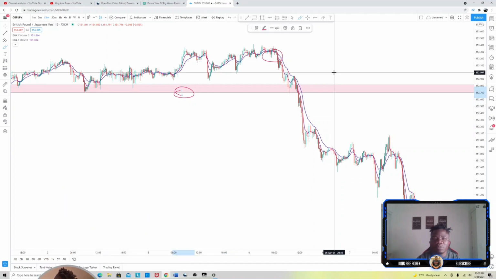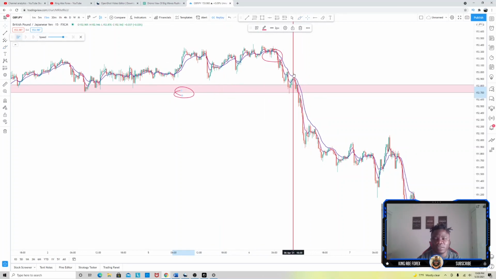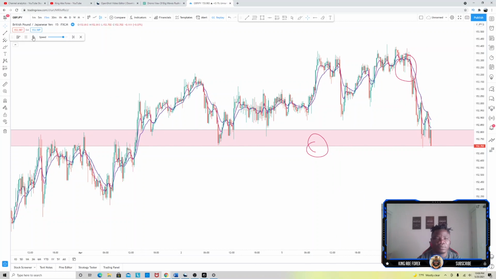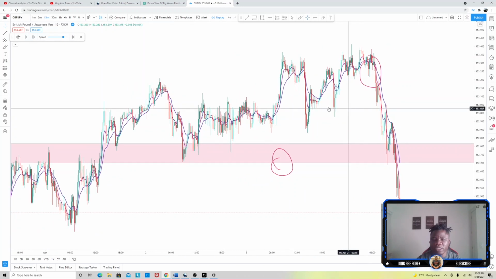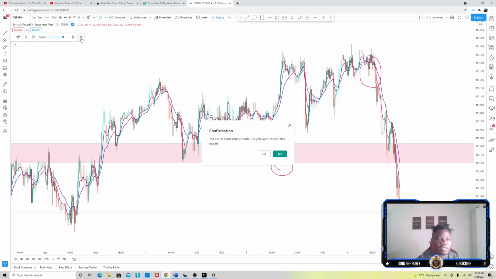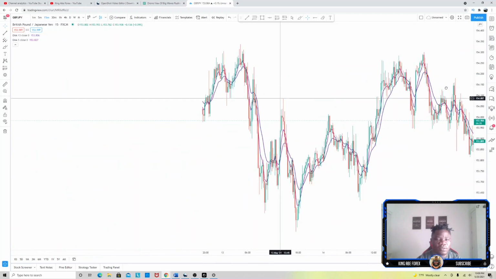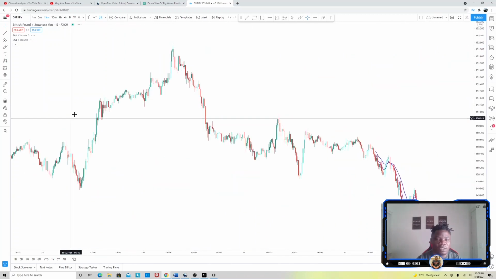Now I'm going to put this on replay mode. You guys will see this in action and see where you would have got in for this sell trade right here. So I'm going to put this in replay mode and let's take a look. Bam. You would have got in right over here. Let me exit out of this. Oh, we need to go back. Let me go back real quick. Go back to that zone.